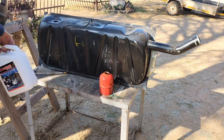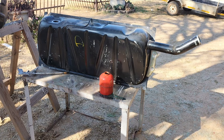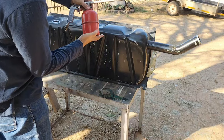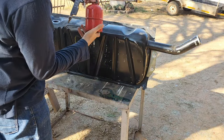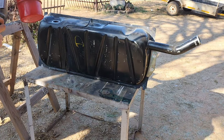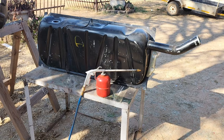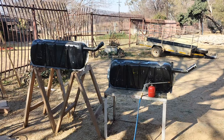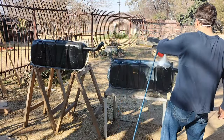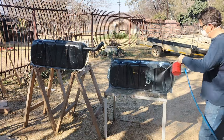This was the next day and I took it up to the workshop side and pressure cleaned both tanks with a water-based engine cleaner. I'm not going to say too much. I'm just going to have you enjoy this part, or if you want to skip it, you can just skip ahead a bit to where I started fixing the 240D's tank and that fuel sender unit that was broken. I'll also show the way I cleaned the fuel sender units.